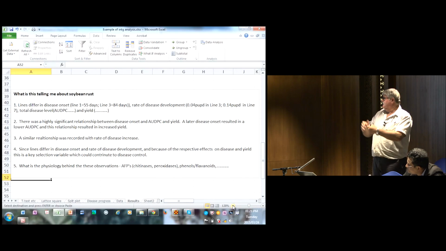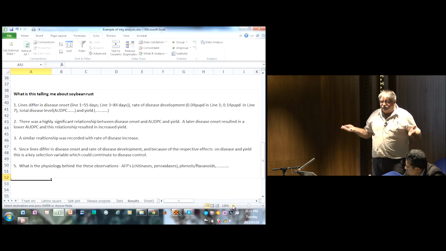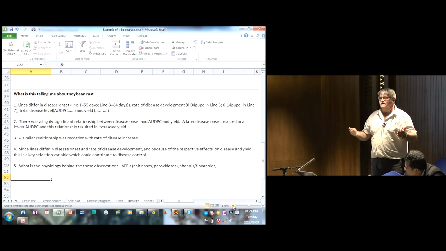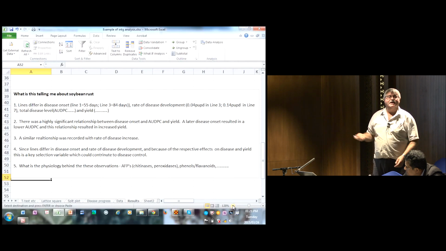Or is there something that is switched on at a certain critical stage of the host development? So you can then hopefully get a selection criteria like rating for chitinases at a certain critical point, and that could become a selection criteria as well, which is less objective than being in the field. You can sit in the air-conditioned lab with a white coat and do it.